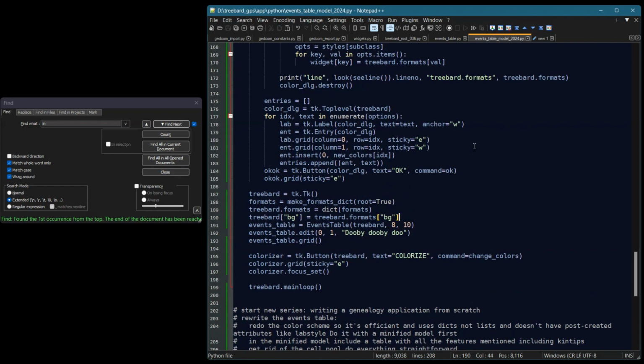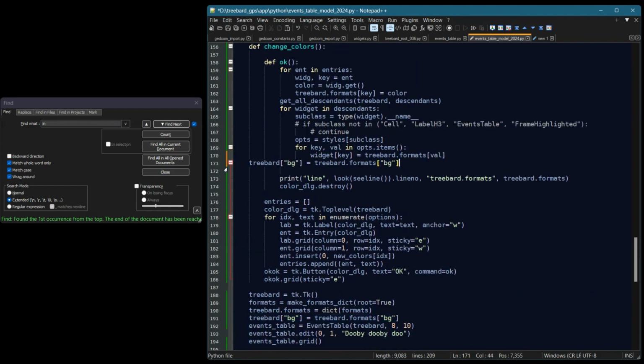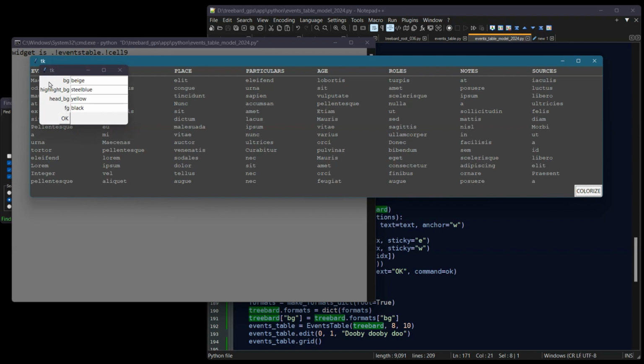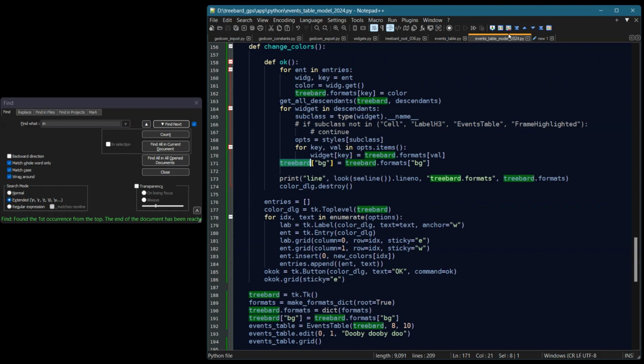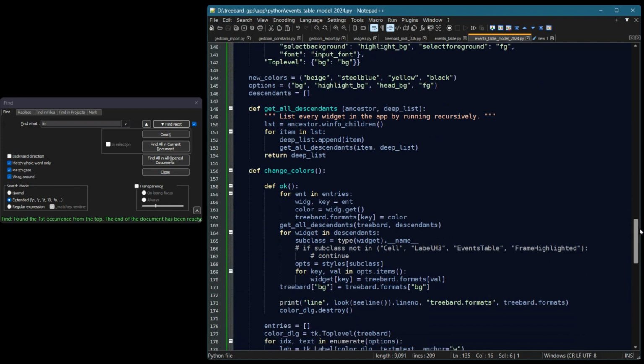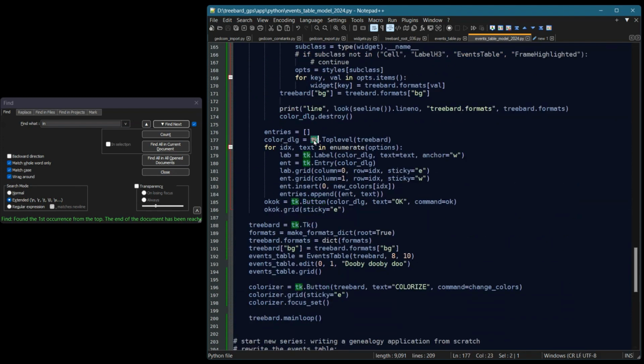So where's the colorizer? Let's see if we got everything. Button's not right, top level's not right, the entry's not right, something's wrong here. But before I worry about what's not right about that dialog that opens up, how about the root itself? I don't see that button change to the right color. I forgot to change to the custom widgets. This is now going to be just plain top level instead of TK top level. I still need to make one for that.